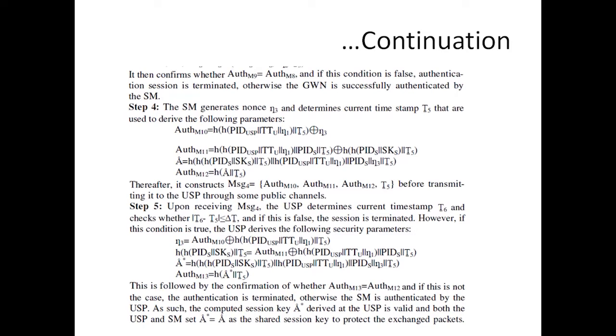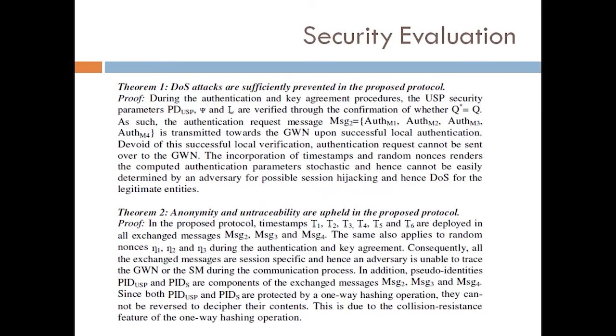So upon successful mutual authentication among the gateway node, the USP as well as the smart meter, they proceed to derive some session key, which is then used for the protection of the exchanged packets. Under the security evaluation, we formulated a number of theorems that are then proved to show that the proposed protocol offers superior security features compared with its related schemes.